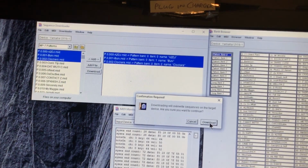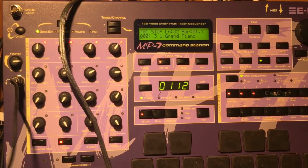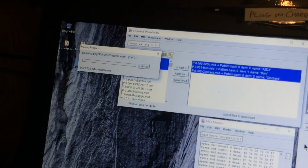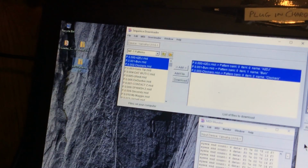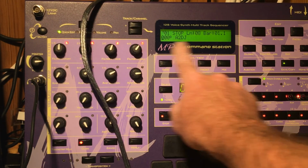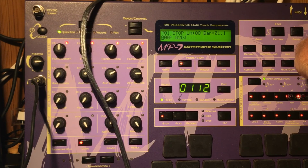And I'm going to click download, but I'm going to show you the MP7. So now you've got grand piano. I'm going to download, click on the screen. It'll do this little box making progress. It'll take a while, and when you look back at the MP7, there it is, the pattern's changed. So we've got the A2 DJ, a Burv, and clockers.